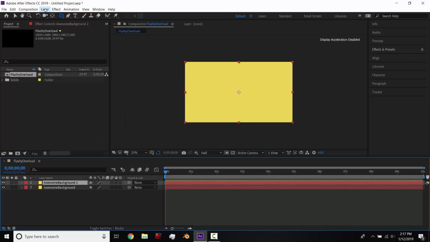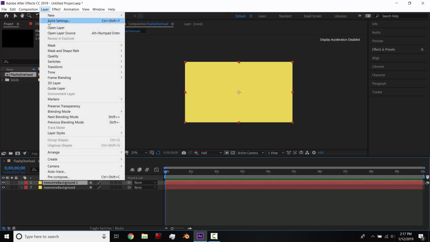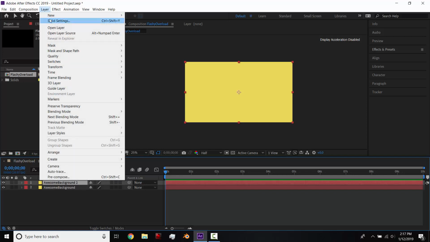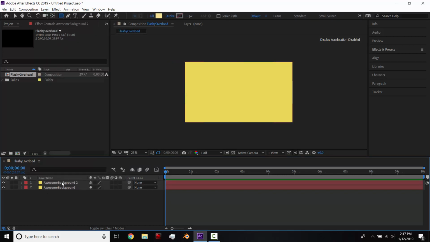Because I feel it makes working in these programs much quicker and more intuitive, and it will make you, in the end, a better motion graphics artist, or a better artist in general. It's like you don't always have to make your green paint by mixing yellow and blue. Anyways, I want to change this color.